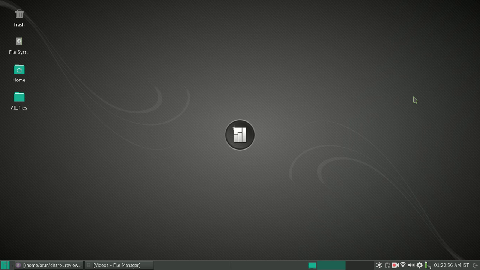Now, coming back to the system, the company that maintains Manjaro gives two versions of Manjaro, one with the KDE desktop environment, another with the XFCE desktop environment, and these two are the flagship desktop distributions.